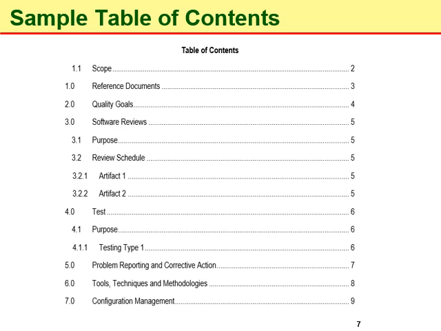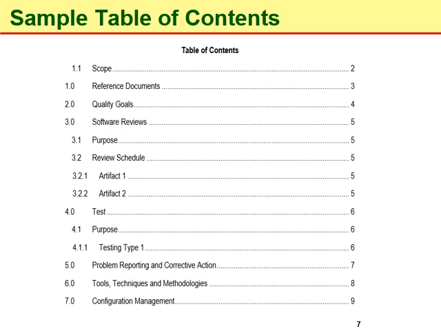There are a couple of elements that are new here, like the scope of the document, or reference documents. Quality goals, software reviews, tests, similarly tools, technologies, and methodologies, and configuration management we had discussion on.